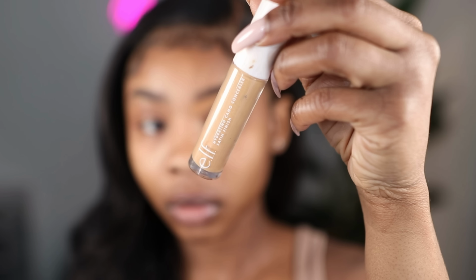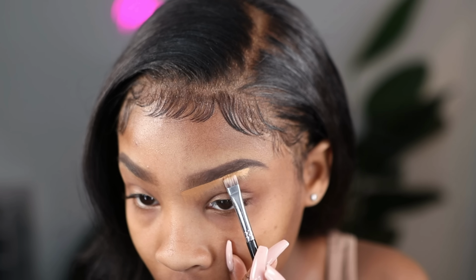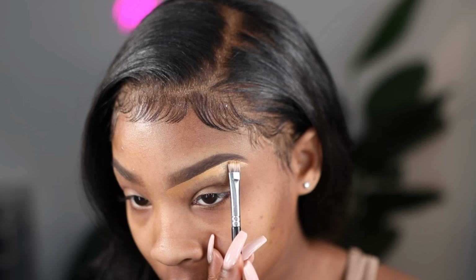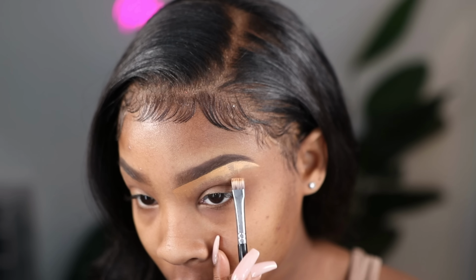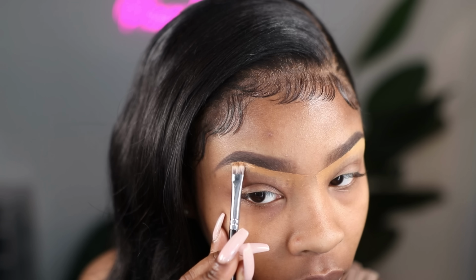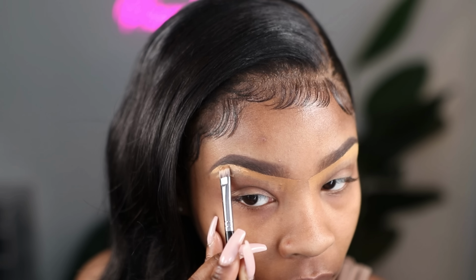Now I'm going to take my e.l.f. Camo Concealer in the color Tan Sand and use that as my concealer for my arch. I love to do this method to get that natural highlighted brow.